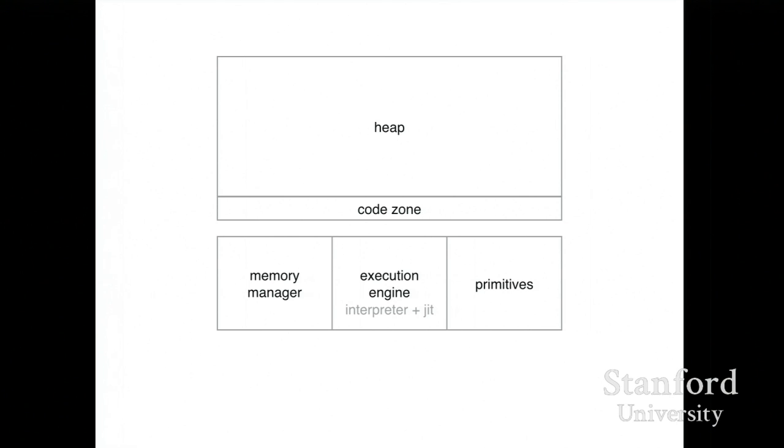If we add ahead of time compilation, we're going to lose all of our dynamic advantages. So we need a just-in-time compiler that will compile the code on demand, because that's a really nice way of dealing with the ability to add code to the system and modify code to the system. So then we can think of the VM architecture as a heap of objects, some zone in which the JIT produces code.